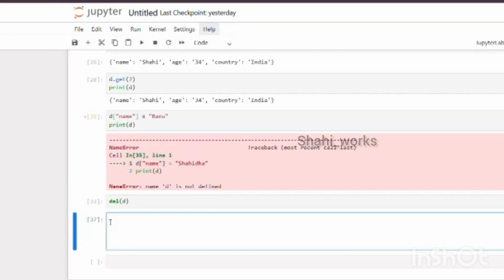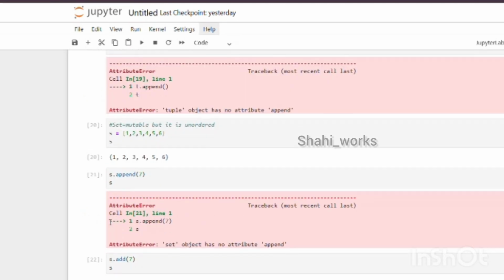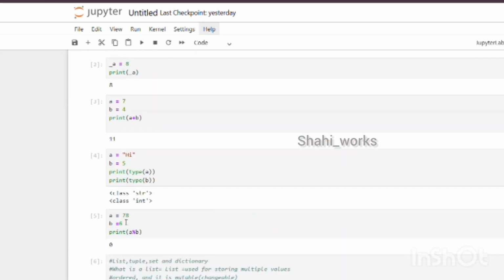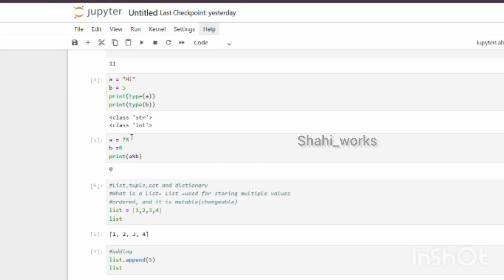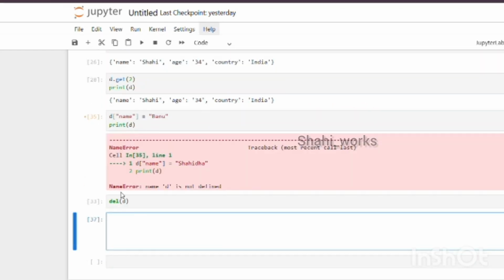Conditional strategy works. In the previous session, we saw how to create a list, tuple, set, and dictionary, and also how to modify them. So in this session, we are going to learn how to get input from the user. In the previous videos, you simply wrote a equal to and gave the values. Now, instead of giving the values, you have to get the input from the user. So how do you get it? Next we will be seeing about if condition and if else.